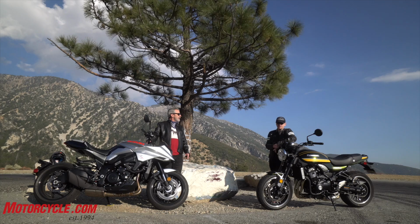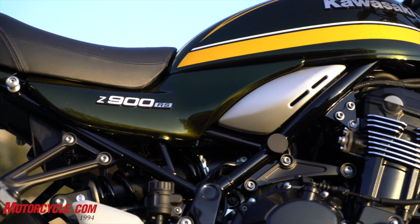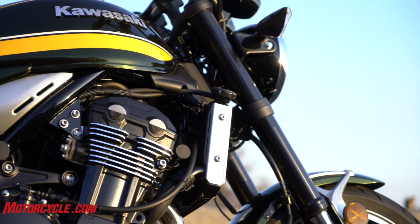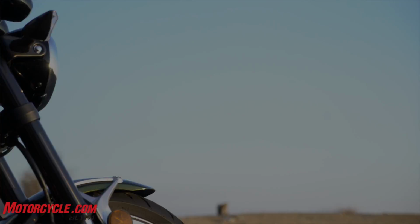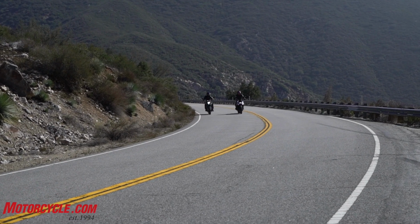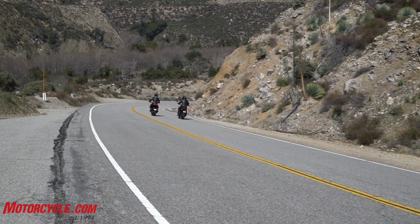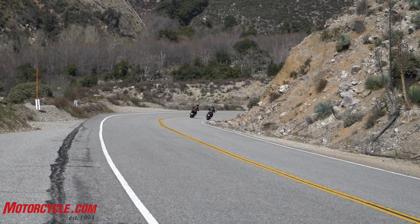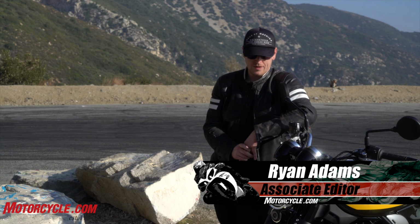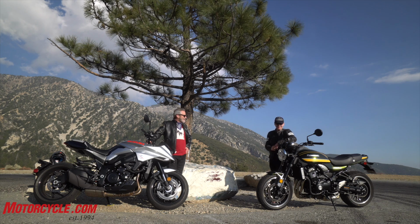Yeah, and what are these two bikes based off of? That one's kind of based off of the GSX-S1000 platform. Yeah. And this is based off of like the Z900 platform. Off the Z900, which we really liked. Yeah, two bikes that have plenty of get up and go and are naked bikes. It's kind of cool just to see Kawasaki and Suzuki put their retro spin on bikes that were so iconic, like the Z1 and the original Katana. Exactly. It's pretty cool. And I think, too, with these two bikes, Kawasaki's gone the route of keeping it a little bit more retro.